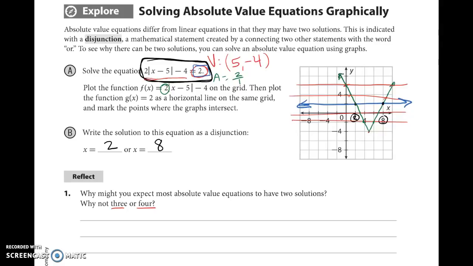Okay, if I show you with, let's go with this black line here, if it was here, how many solutions would this give us? Well, that would give us 1. There's only one point on here where this is true.